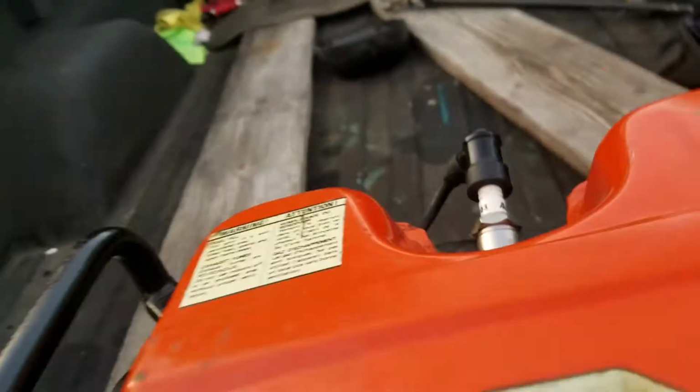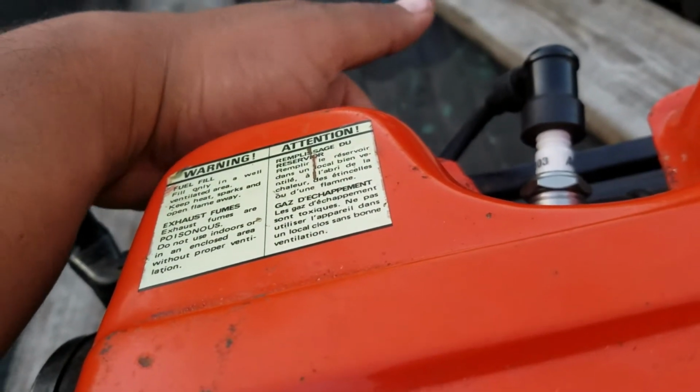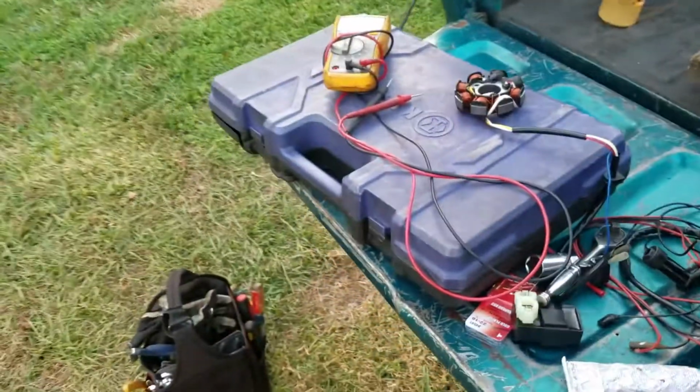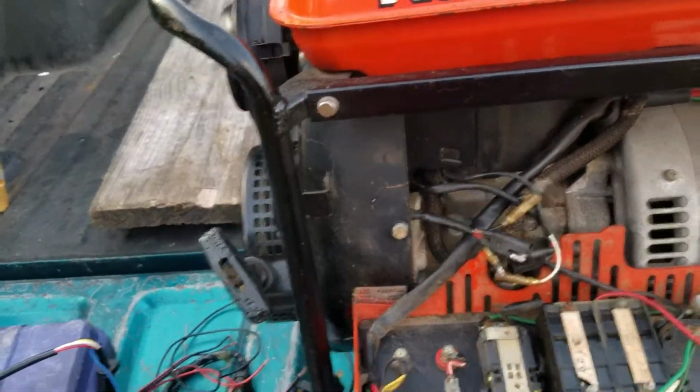Now I tested the resistance on the secondary coil. You can't check the primary because it's all within the CDI unit, and it's all gelled up, basically integral, and you can't really check for that.